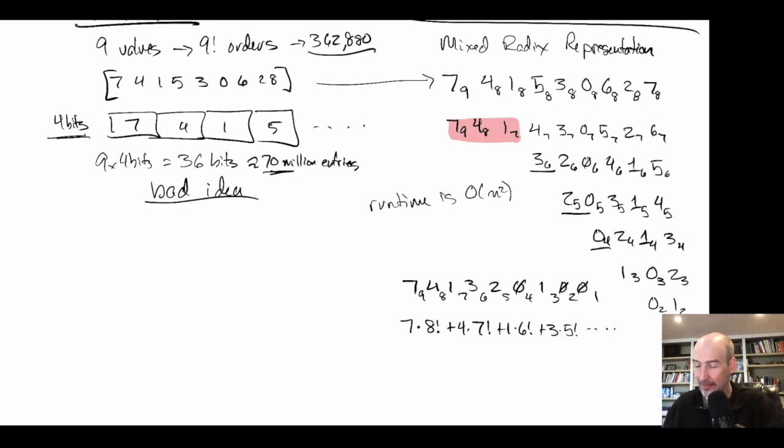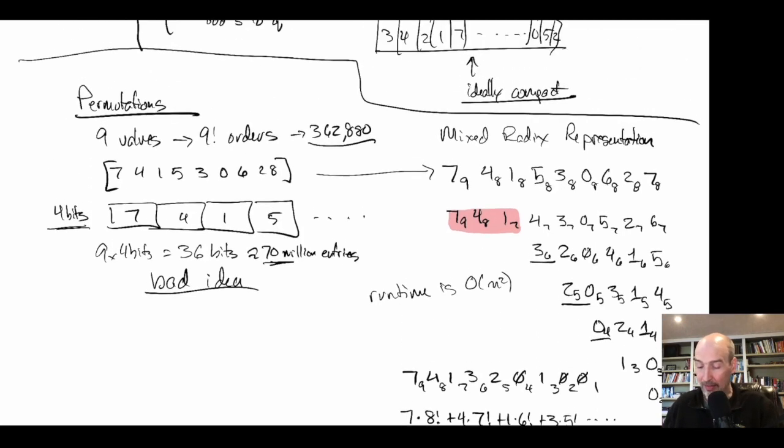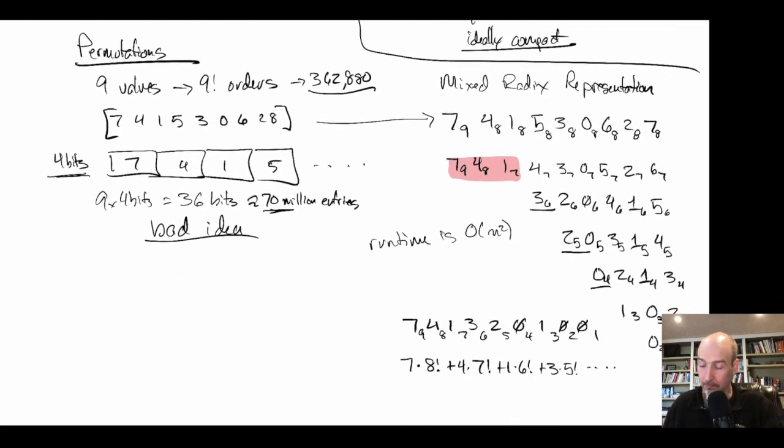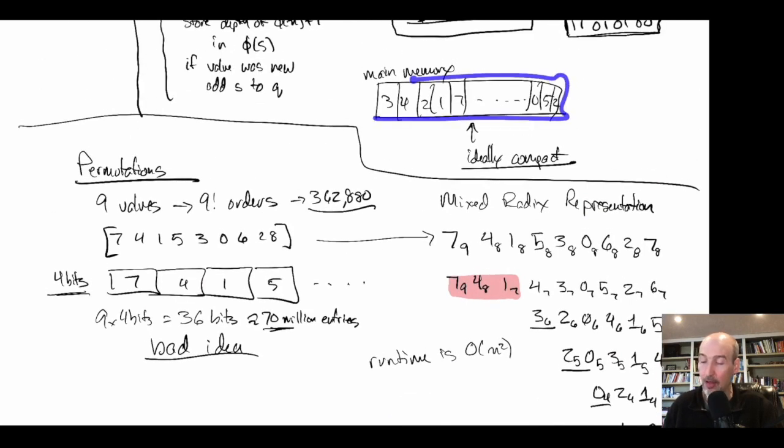So if we're implementing something like this, there are two pieces we need to understand for doing a pattern database for something like the sliding tile puzzle. One is that I need to do this conversion to a mixed radix representation, because this allows me to get a unique representation in memory. Basically, my pattern database is going to be compact. Every entry in memory is going to contain exactly one value from my pattern database, and I won't have any entries that are unused.